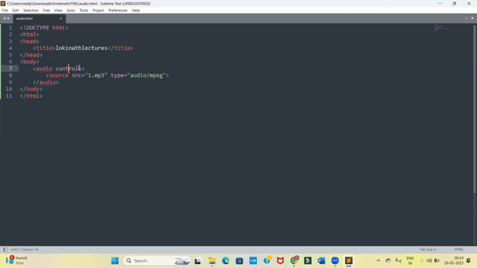By putting the controls, we can easily get the audio in a browser and play it. I will save and get back into Chrome and refresh, and again I'm playing this song. Okay. So like this we can play any song, and any audio also. So do it and enjoy the music.